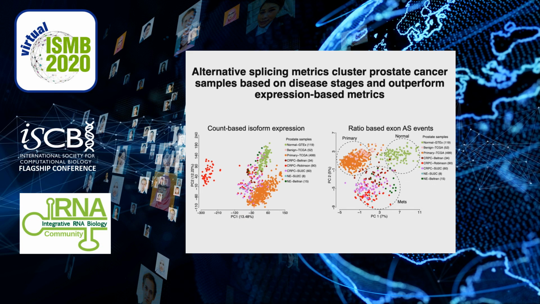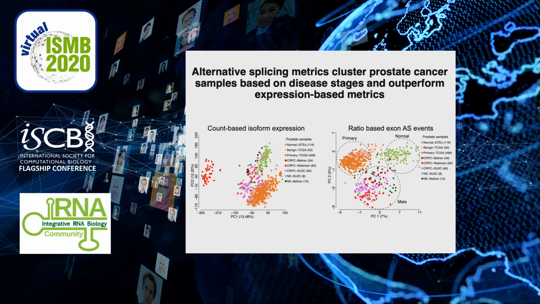This allows us to define the splicing landscape of prostate cancer. As I show you on the right is a PCA plot based on these 13,000 splicing events. It can group samples by their cancer phenotypes regardless of the data source of origin. By comparison, on the left, a similar analysis using the same dataset but using an isoform-level count-based metric, we cannot see that. We can see that the samples are grouped more by the data source instead of the disease stages.